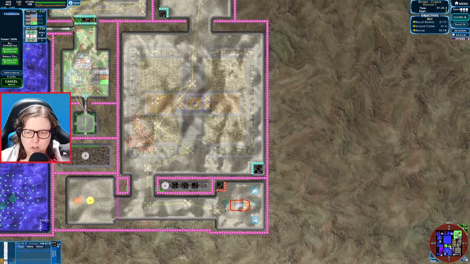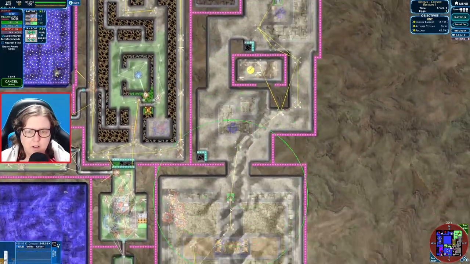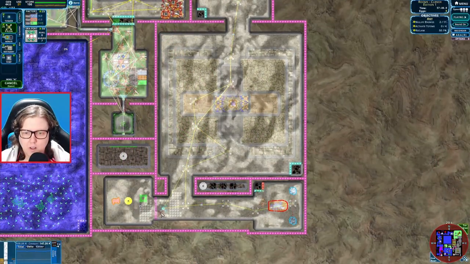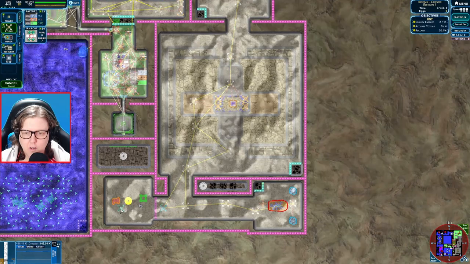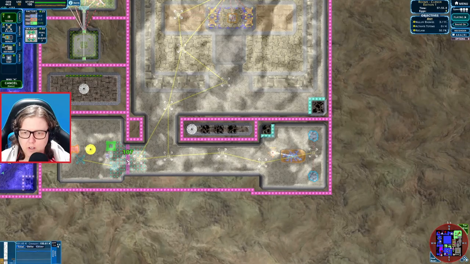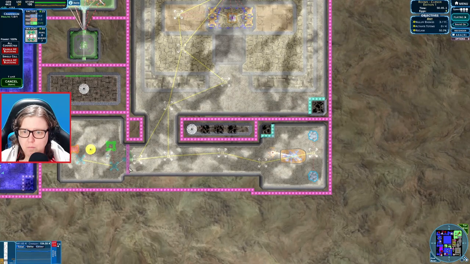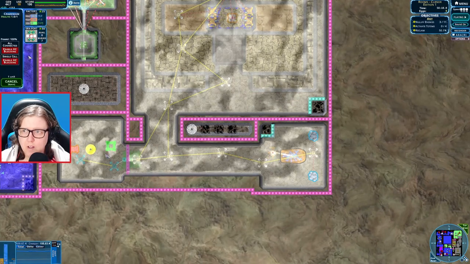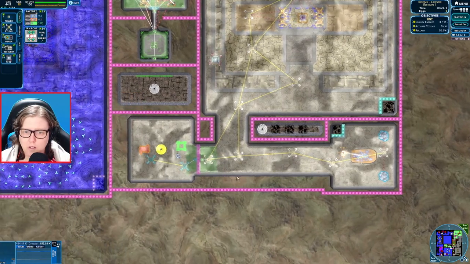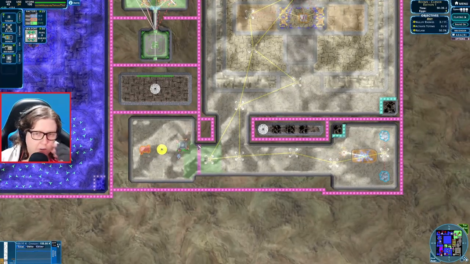Hopefully this guy builds soon. Hey, wait, where did I get? Oh, where is my turp? Turp. There you are. Move you over to here. Can I not get in there? And the barrier's down, right? Weird. Don't know what to do there. I'll just ignore it.